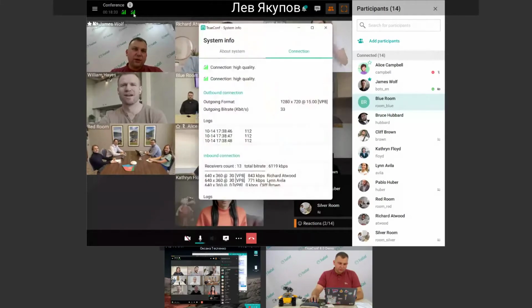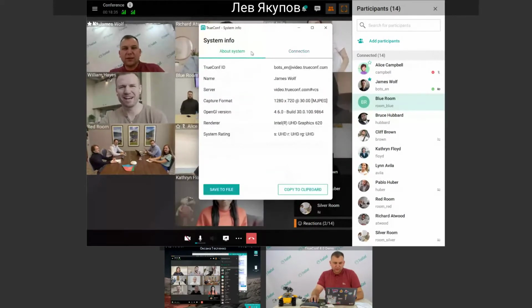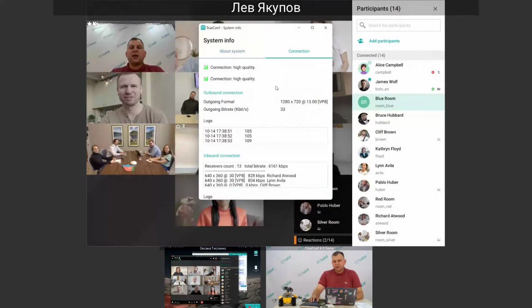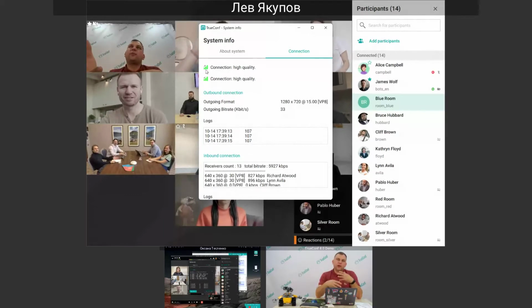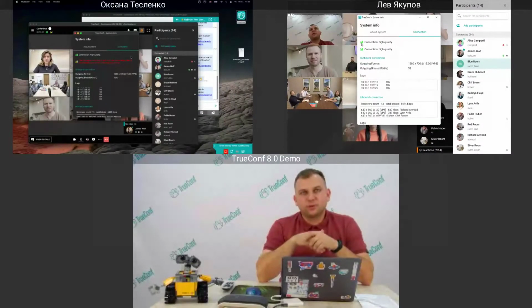Another new thing here is call statistics. Now we can see the meter, like the health status. These icons show us 3 bars. They go from a single red bar to 3 green bars. And they tell us the connection quality between our client application and the server, and backwards from the server to the client application. It is helpful for IT personnel to better understand the reasons why some participants experience a bad connection.